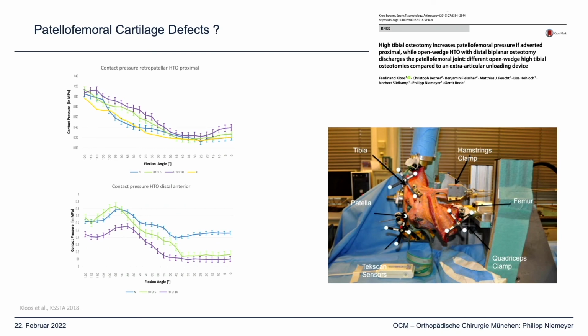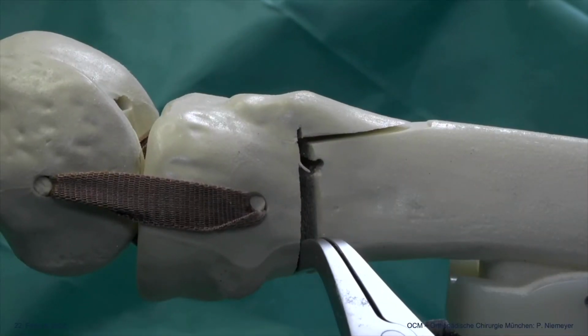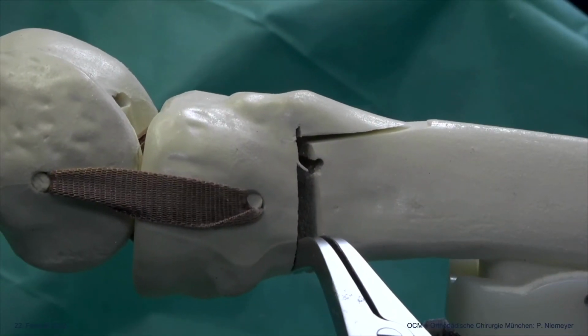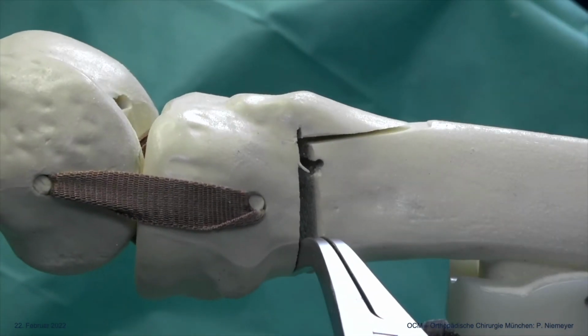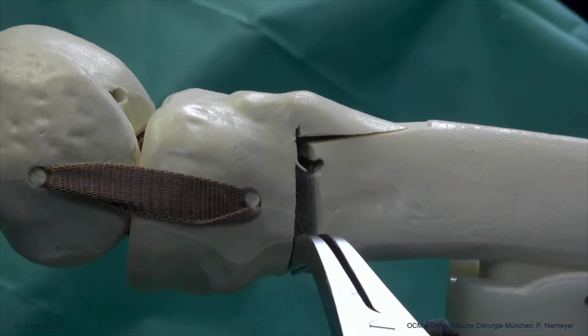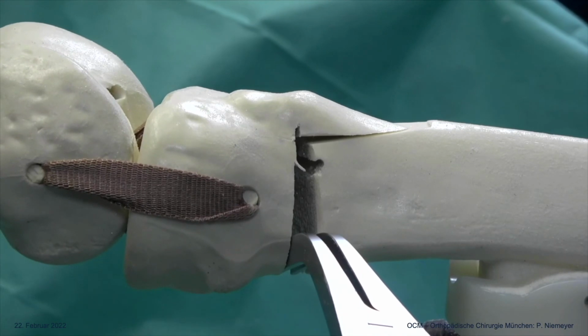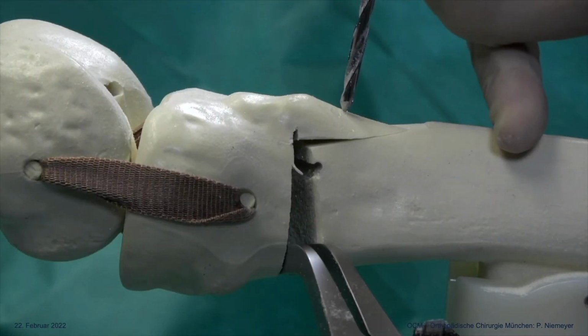Also patellofemoral cartilage defects are not considered a contraindication in our hospital, but what we do in these patients is having a distal cut. So we leave the tibial tuberosity on the main proximal fragment in terms of that we aim on a reduction of the patellofemoral contact pressures. This is just a video of how we adopt the osteotomy in these patients, and unless the patient is really symptomatic, we also tolerate these patellofemoral defects.